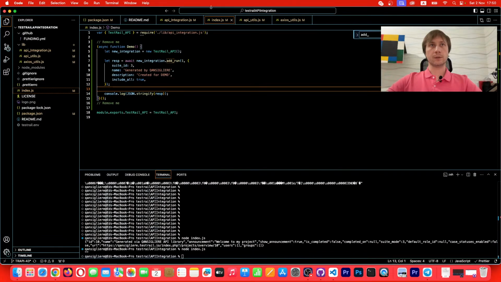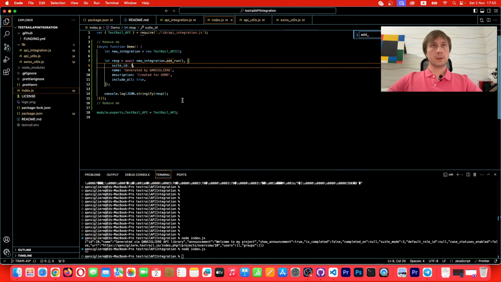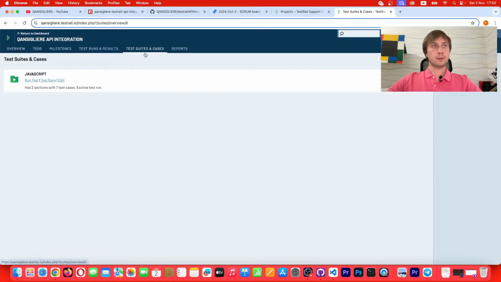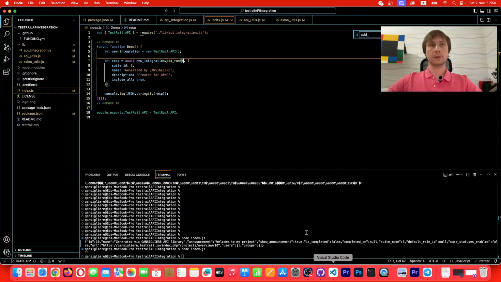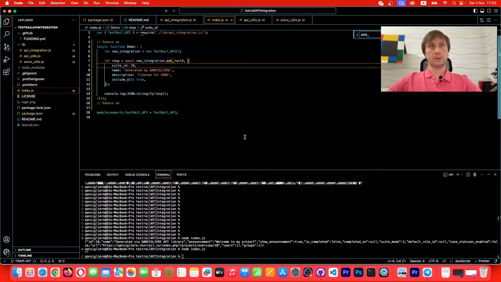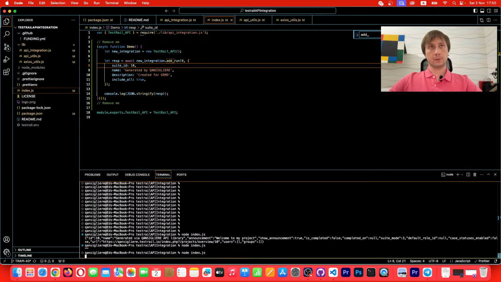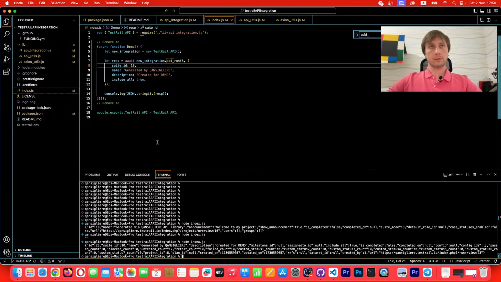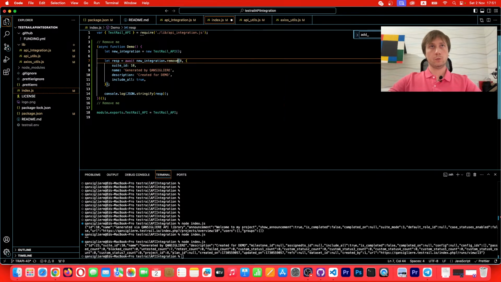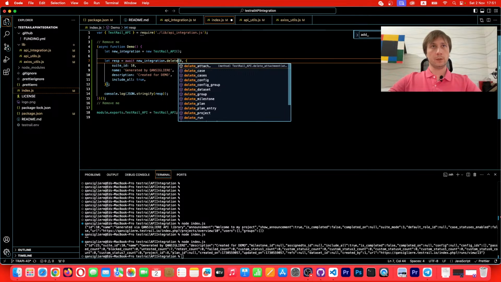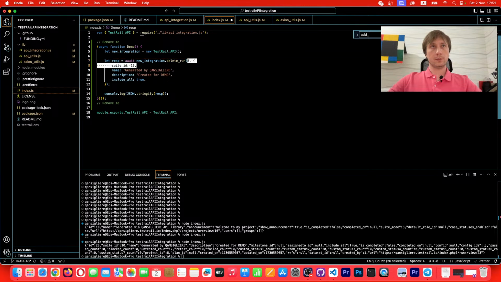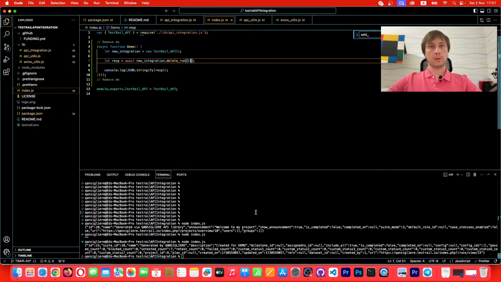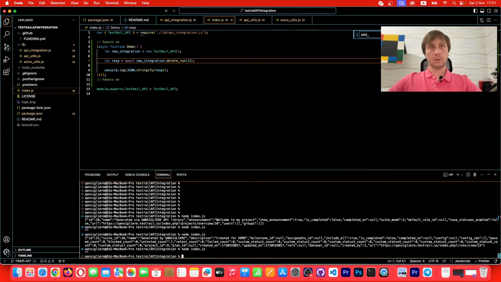ID is 8. Project ID done, and let's define suite ID. Suite ID is 10. Okay, done. Run created and then delete run. ID is 23. Save. Done.